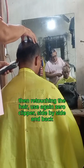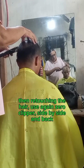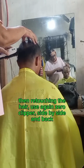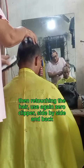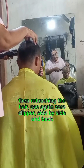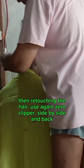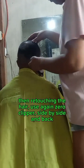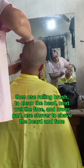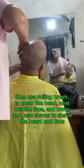Then retouching the hair, use again zero clipper side by side and back, then the upper part of the head. Then, use rolling brush to clean the head.